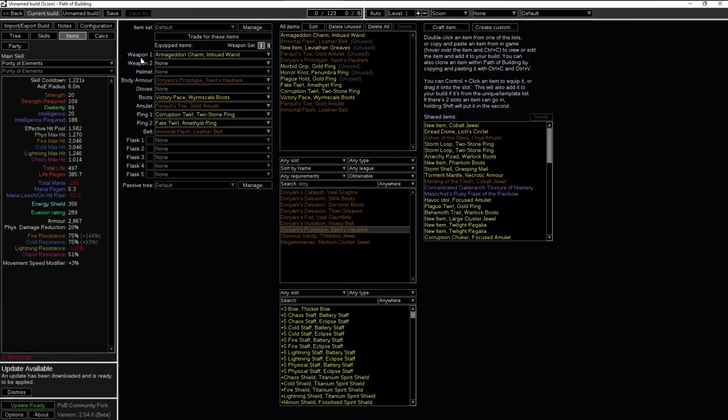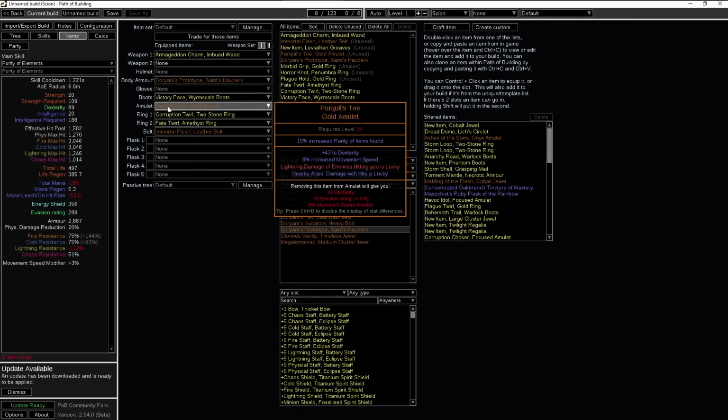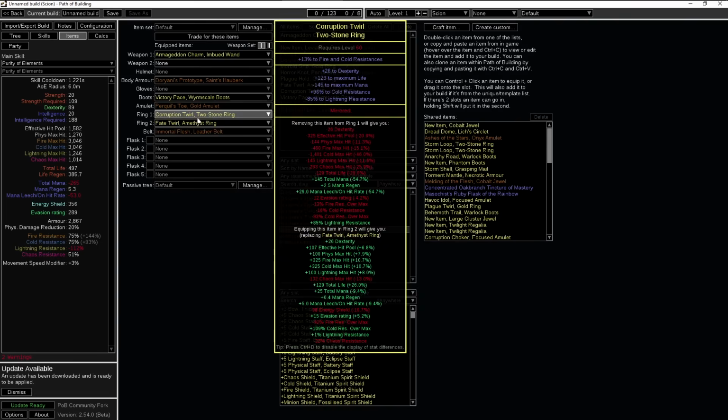But we could swap over to the striker. We'll have to see what kind of stats are required for harder content. But anyways, basically we just need the prototype, and then all you really need is the toe and 2 rings and Immortal Flesh.